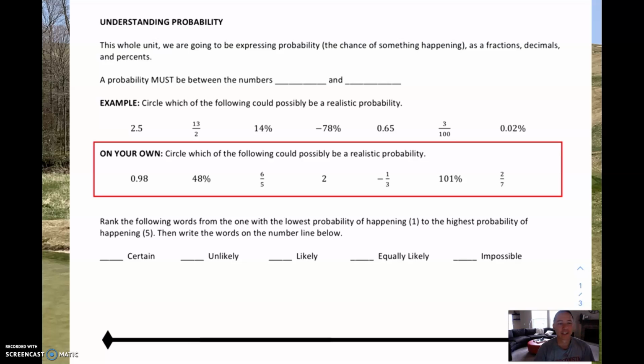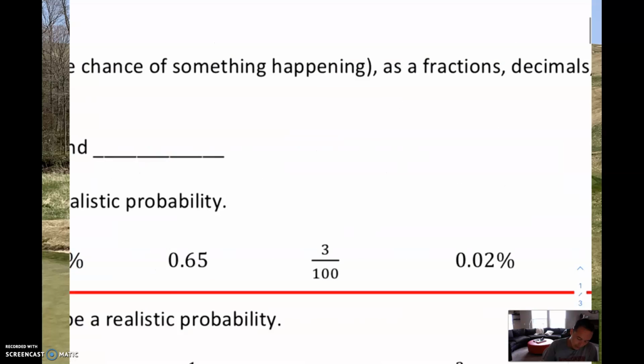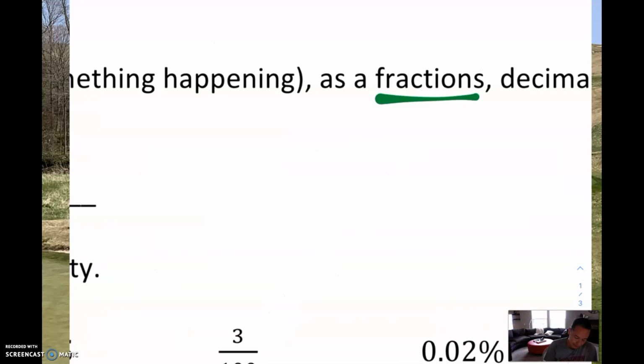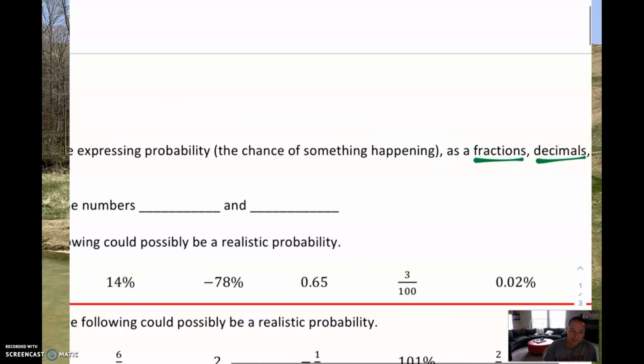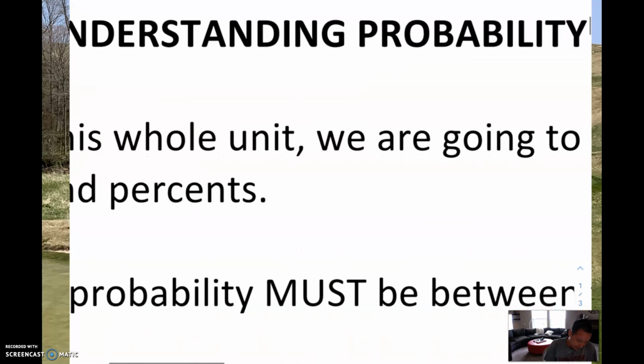So we are getting started with probability, and the definition of probability is it's just the chance of something happening. It could be a really small chance. It could be a really high chance, but we have to put a numerical value to that probability of something happening. And we can sometimes have these written as fractions. Sometimes they are written as decimals. And sometimes they are written as percents, and we need to be able to interchange between them.